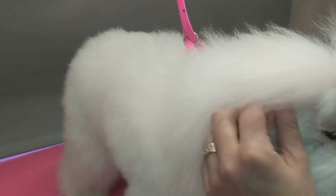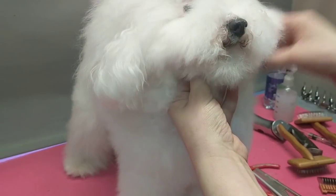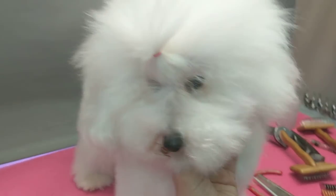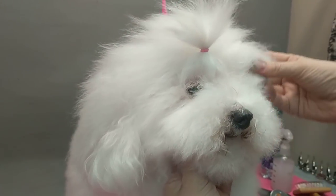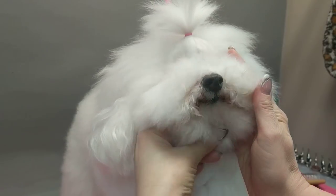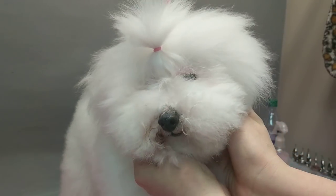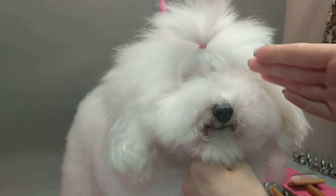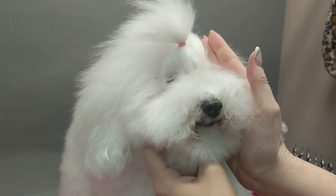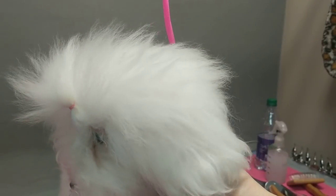I'll probably redo this band, but the whole purpose is just to put the hair up. It's corner of eye, corner of eye, and that way you can make it look like it's standing better. This is where I kind of play and do things like this — see what it would look like with a short little face, maybe take the ears and make a round head. If I was to do a side part, I would part the hair and try to make it look short here. So first I'm going to shave her body off and then we'll pick up again.